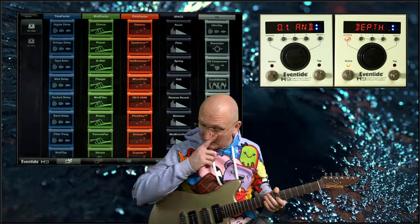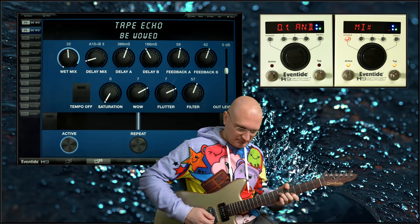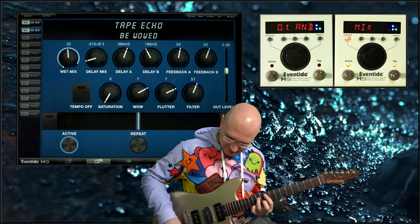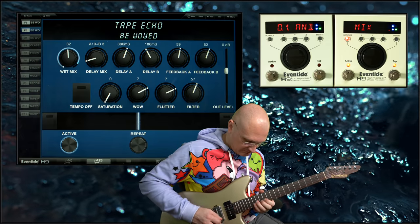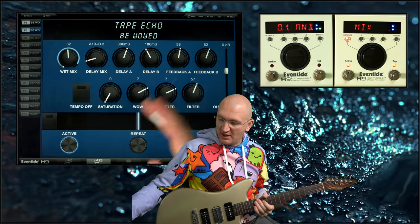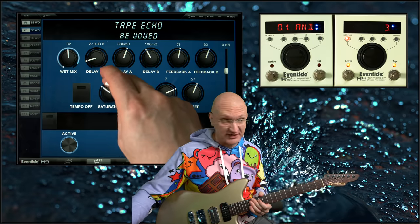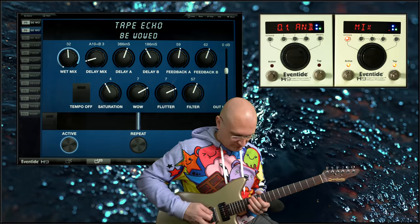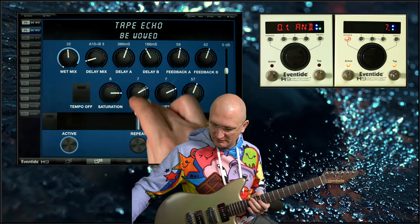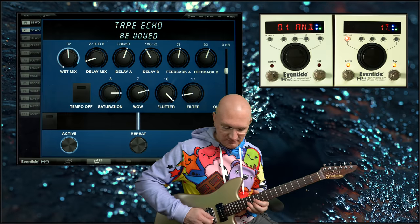Okay, again, there was only the second algorithm. Now we're on tape, where you can see the parameters have changed. We have saturation. We have wow, flutter, filter again.